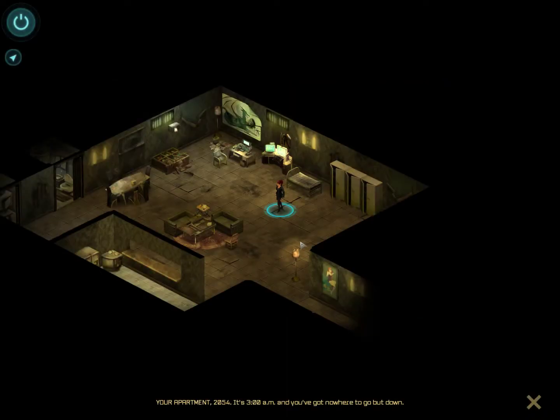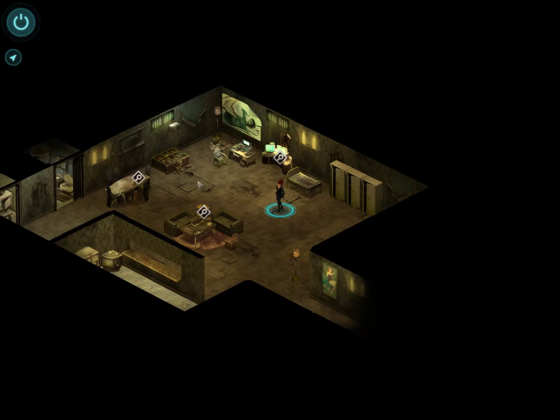Alright, here we are in our apartment. Let's look around a bit. Let's see. Slip of paper with your bank balance, enough to cover you through the end of the week. Well, that's not too bad if we can find something by the end of the week.